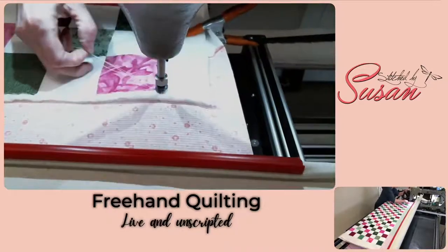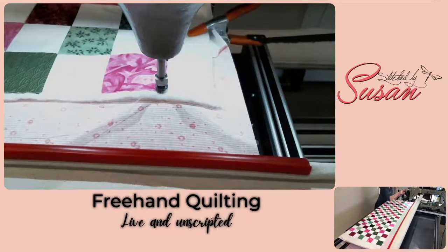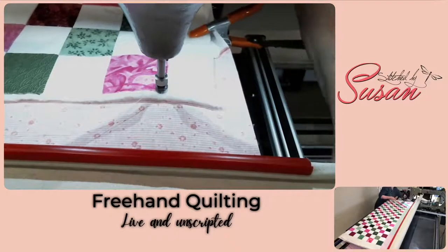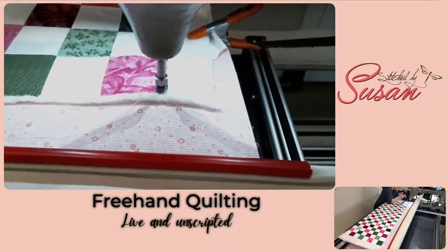So today I'm going to quilt a design that's going to form an orange peel effect. And basically it's a half circle in every one of these squares. And they're only 3-inch squares. Actually, they might only be 2.5 finished. Let's have a peek here. Yeah, they're only 2.5 finished. So I'm going to try and eyeball it. If it doesn't work, you'll be seeing me draw a dot in the middle of all these squares. So hopefully the eyeball method will work.